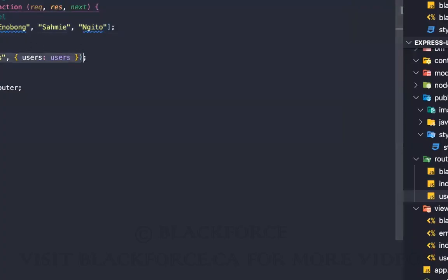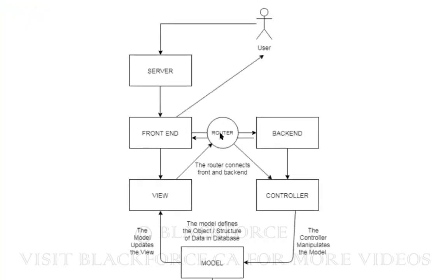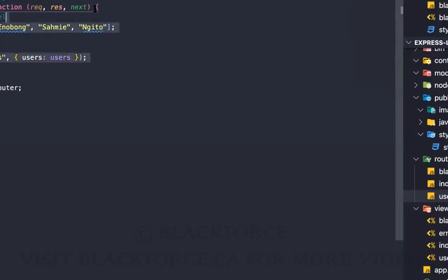So you can see the communication from the server to routes. If I open up this page from the front end and click on users via the router, it goes to the backend via the router. The backend is my server, right? So the backend already listens for a users route. It sends it to the controller. For now, the controller is inside this file, but this is a function, right? This is the same thing we did with the event list. I can take this function off and create it in a different file and put it here, but I don't want to get things too complex. I sent it to the front end with my variables, the data I played around with.